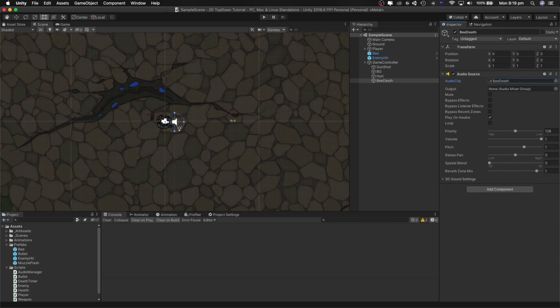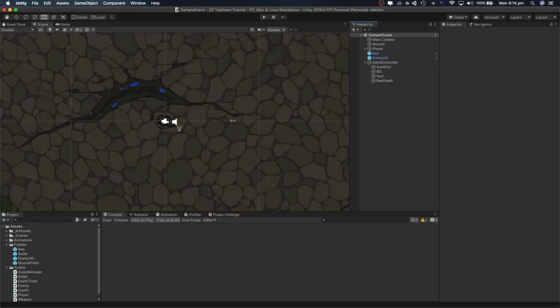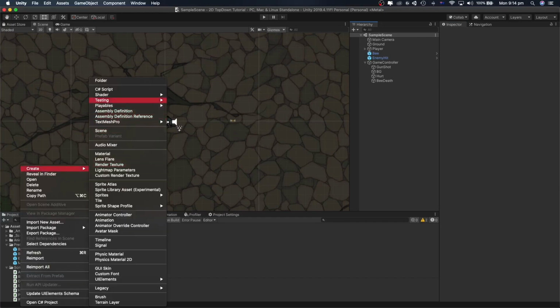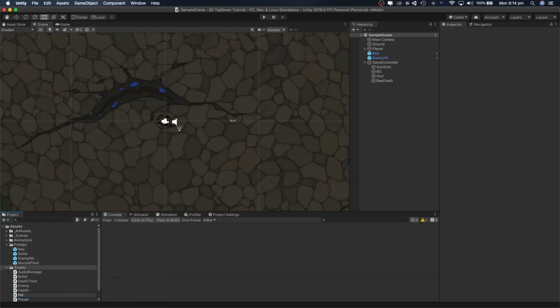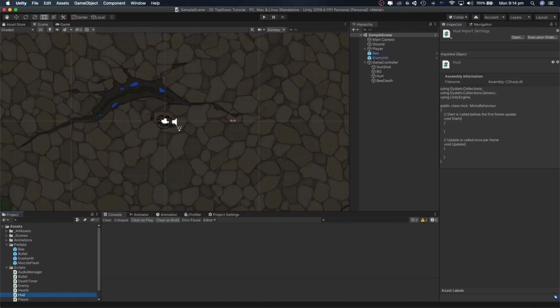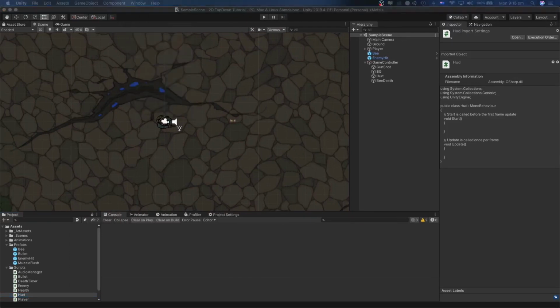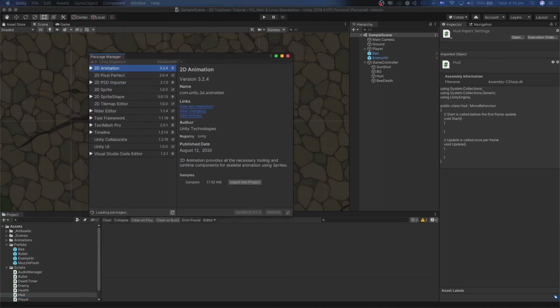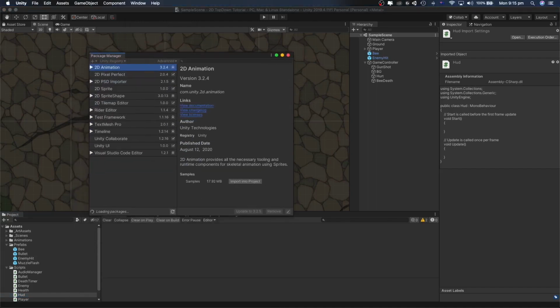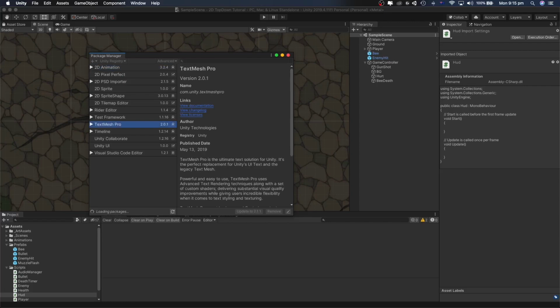So next, we want to create our Hud script. So let's create a new script called Hud, and this script will be controlled by our GameController script we'll create later on. Before we start coding, make sure you have Text Mesh Pro added into your Unity project. You can check this by going into your Window tab, Package Manager, and import the Text Mesh Pro package. Now that's done, let's open the Hud script and let's start typing.